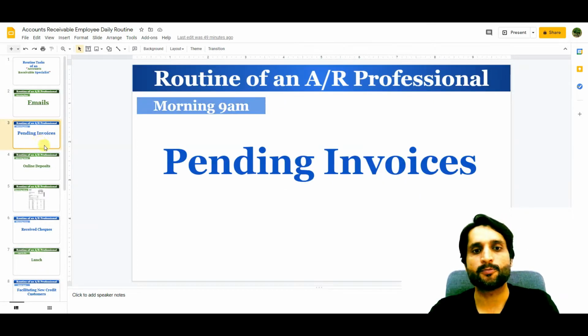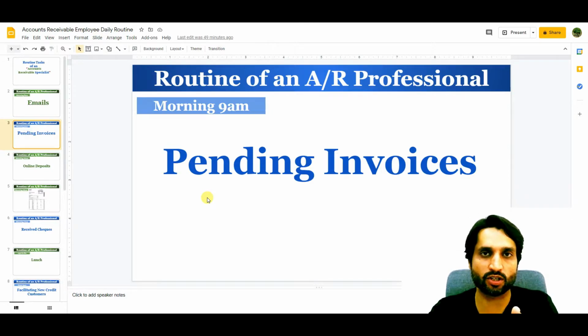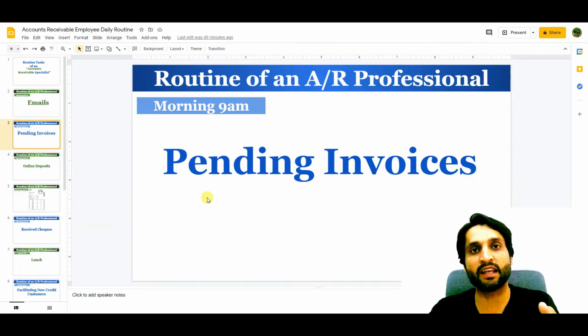The second thing, he will be checking the pending invoices, the pending invoices which need to be submitted to our clients. Like some invoices are generated and on his table, and the guy who goes to the companies to submit the hard copies, he has to collect them from his table and go for submission. So the account receivable specialist makes sure that all pending invoices are submitted to all the clients. He will update the ledger account after getting the receipt from the client.